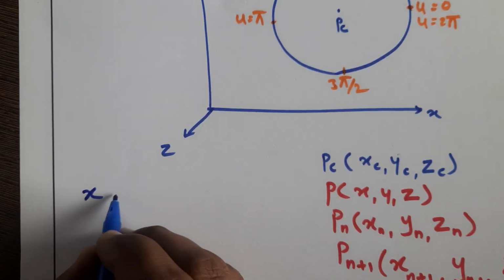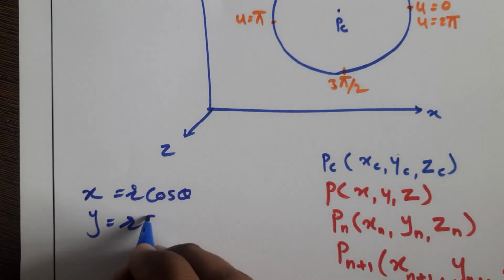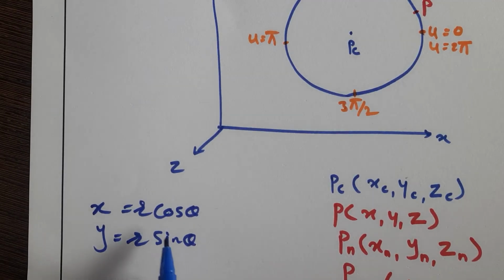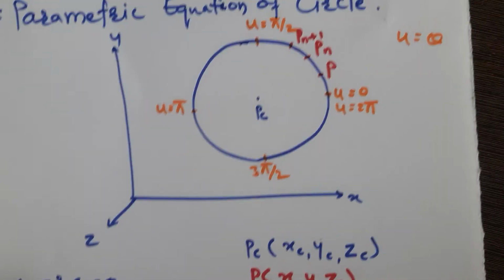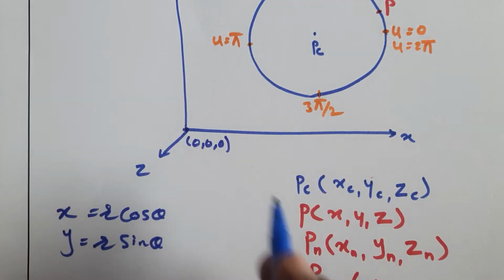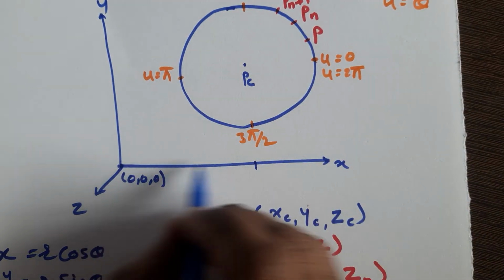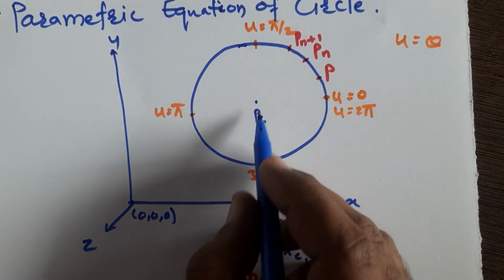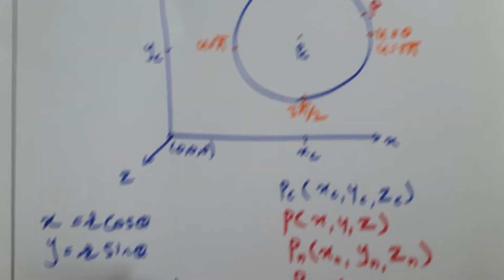Now we are familiar with this. In the last video also we have seen x is equal to r cos theta, y is equal to r sin theta. These two equations we are familiar with. Now this equation is for when your center is 0, 0, so the center of the circle and the origin coincide. But as your circle is offset, you have to add some value. So here this horizontal value I have written here as xc, and this y-axis value, let us say here it is yc. So you have to add this.